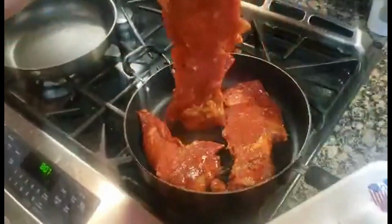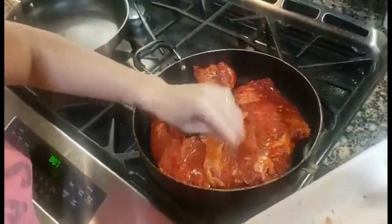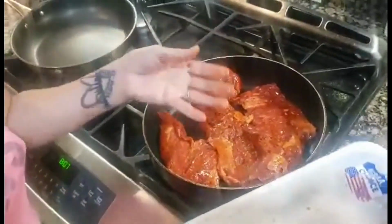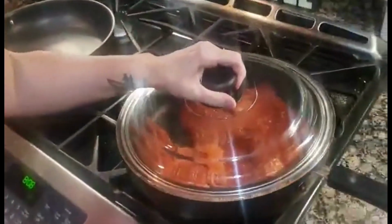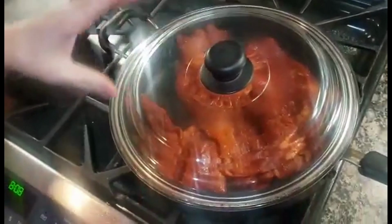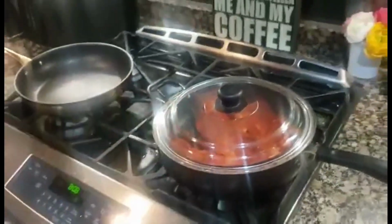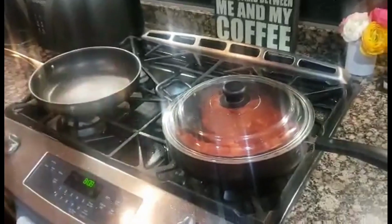We're going to cook it. And then as soon as it looks pretty cooked, we're going to take it out and dice it. Then we're going to throw it back in there on low heat and just let it simmer. And then we're going to put a lid on it so that it can cook all the way through. Because if you don't put a lid on it, it'll just cook the outsides and then it might burn. So you put the lid on there and have it go through the meat.